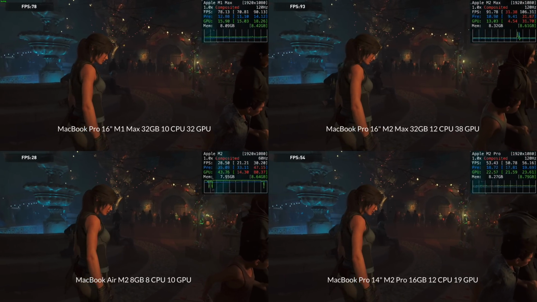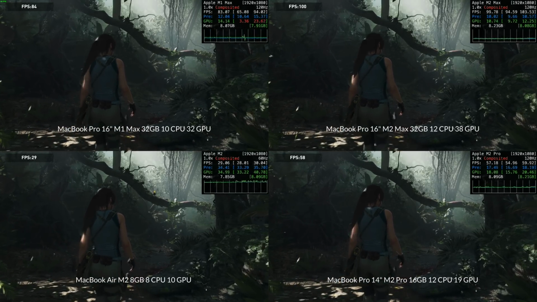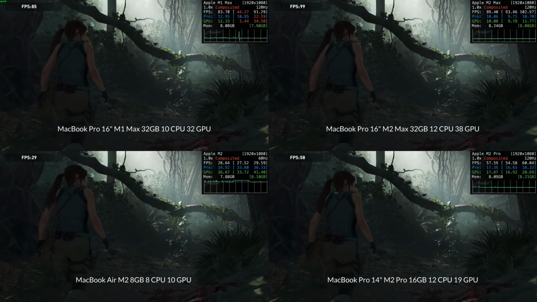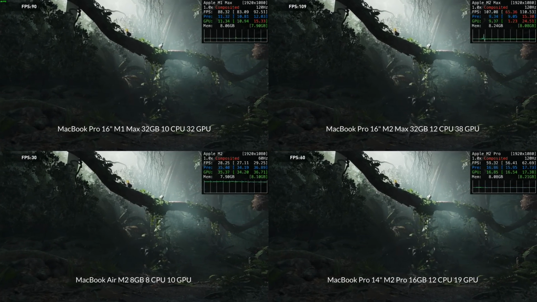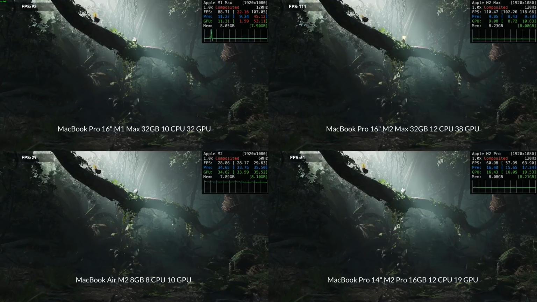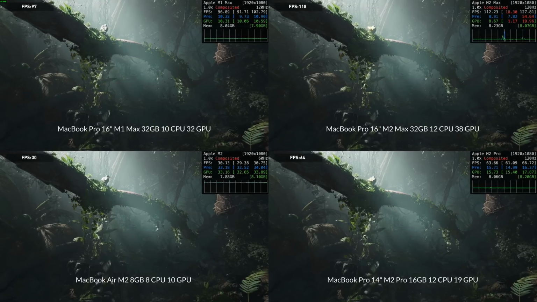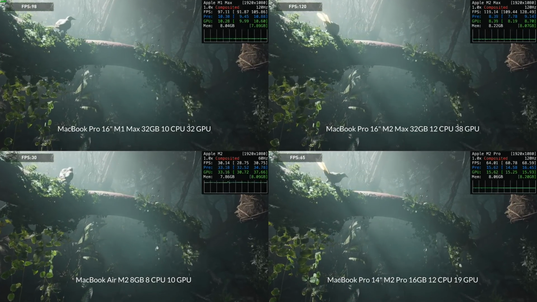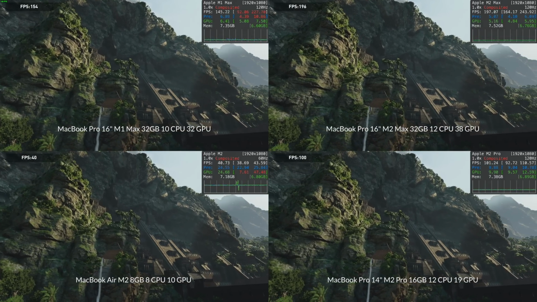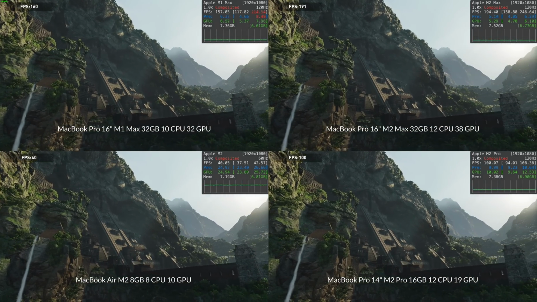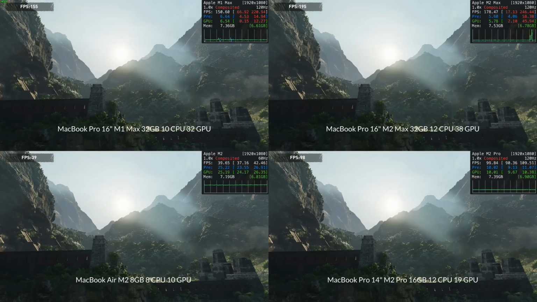So you might have noticed that I didn't really mention much about the RAM or the number of CPU cores involved. That's because in a game like Shadow of the Tomb Raider, it's very heavily GPU bound. And so performance is almost linearly correlated to how many GPU cores the Mac has. So for example, if we compare the M2 on the bottom left with the M2 Pro on the bottom right, we can very nearly see a 100% performance increase. And this is due to the GPU count increasing from 10 GPU cores to 19 GPU cores. Similarly, if we compare the M2 Pro in the bottom right to the M2 Max on the top right, we are doubling the number of GPU cores, which is pretty much doubling the frame rate as well.